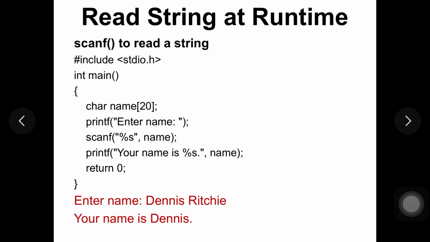So you can see here after Dennis we have a space. At this space scanf places a null character, and it understands that after Dennis we are done with entering the string, and whatever we read after the space, that is Ritchie, it is going to ignore. So that's why you are getting the output as "your name is Dennis". That's it. After a space and after a new line character, whatever you enter using scanf will be ignored and a null character will be placed at the end of the string, that is, before the space, after whatever you have read.